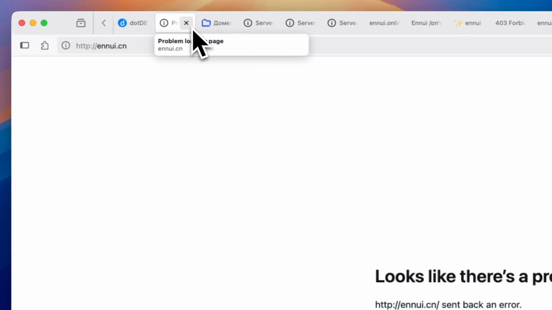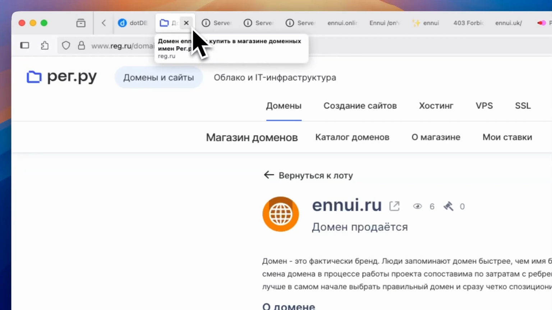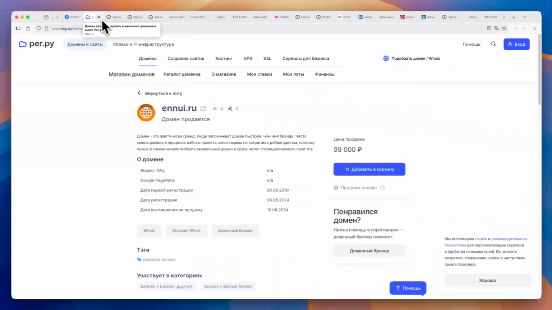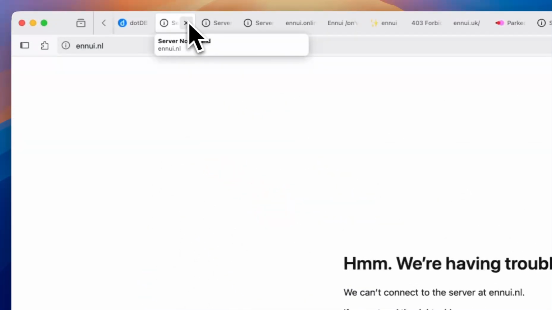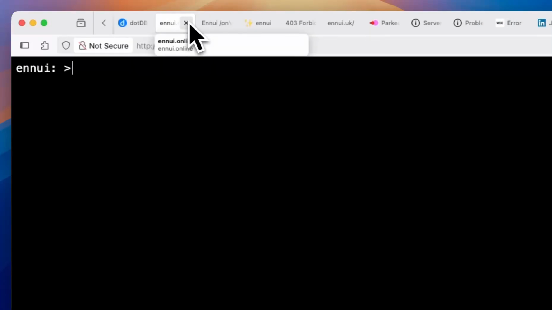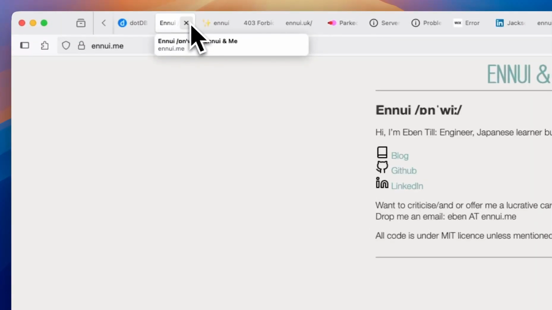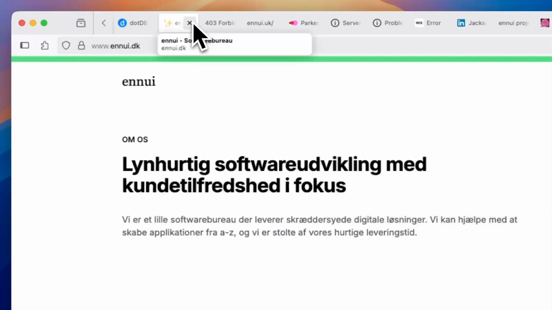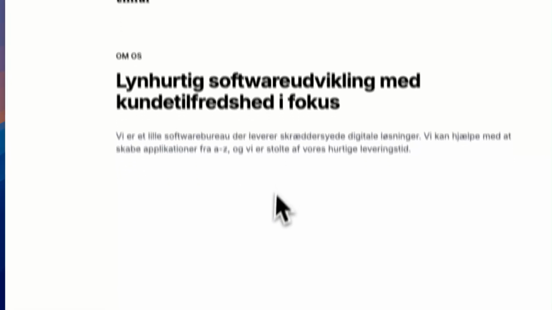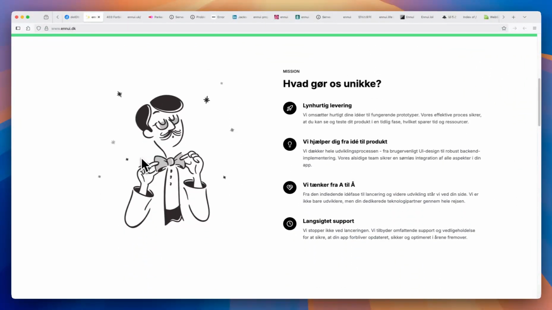And you'll see here some parking pages, some 404s, a domain for sale here. Obviously, this can be helpful to see other domains in the extension that are for sale, and there are other tools that will allow you to see that as well, not on DotDB, but other sites. So it's kind of interesting. Don't know what that is, but obviously not a commercial opportunity here. Personal site. Well, this is a software company, so that's kind of interesting.